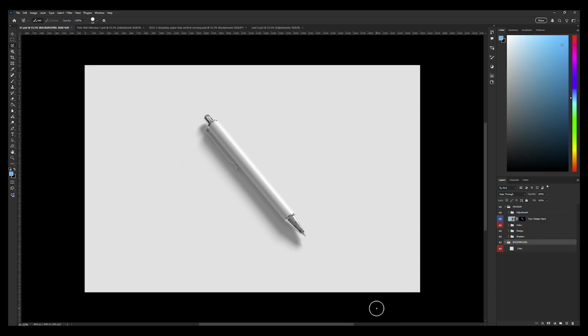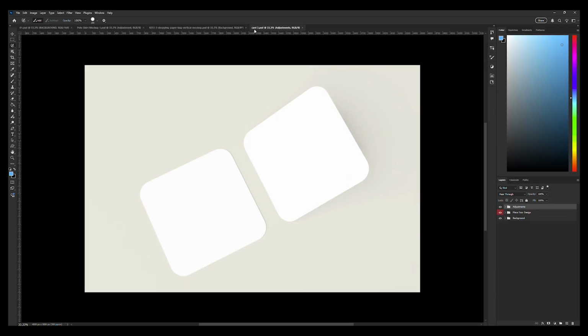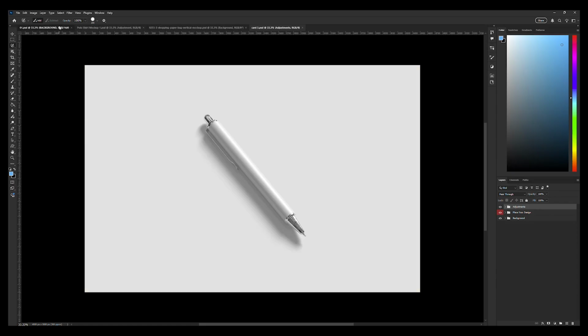So when we head back into Photoshop, you'll see that I already have four files set up. This isn't a sponsorship or anything, but I do use Envato Elements to get all my mockups right now, and it's really important that you find a good website, and I do recommend them. But we have t-shirt, bag, and of course business cards. I chose the ones with rounded corners to give it a little bit more professional look, and I did it in a square.